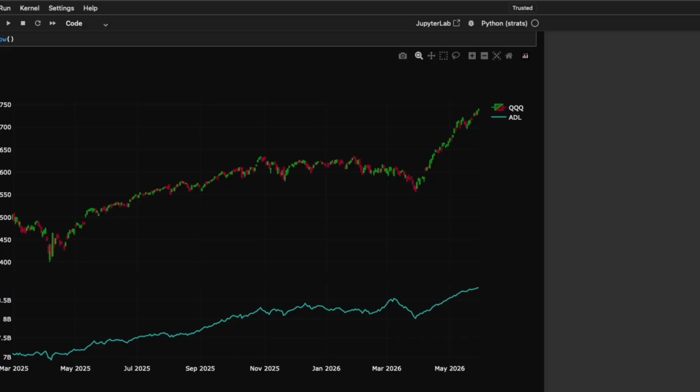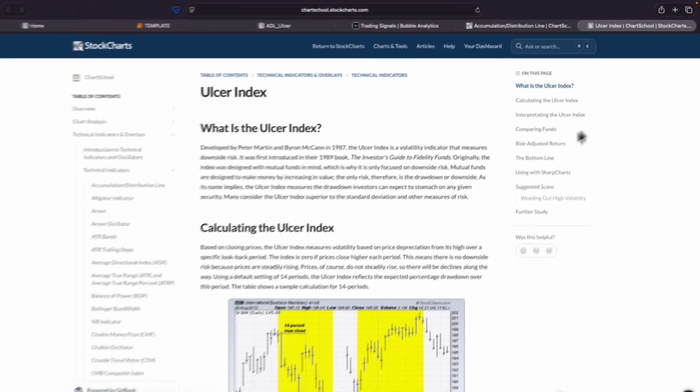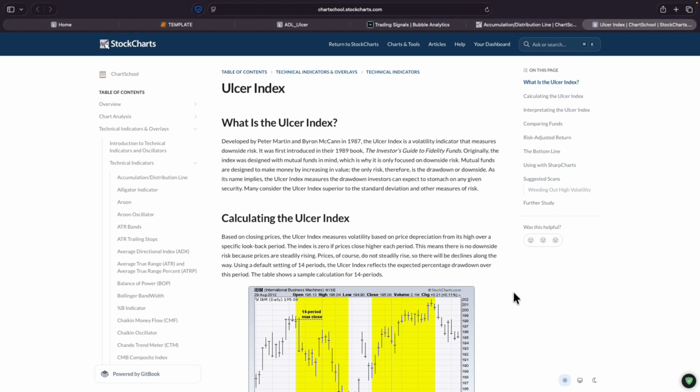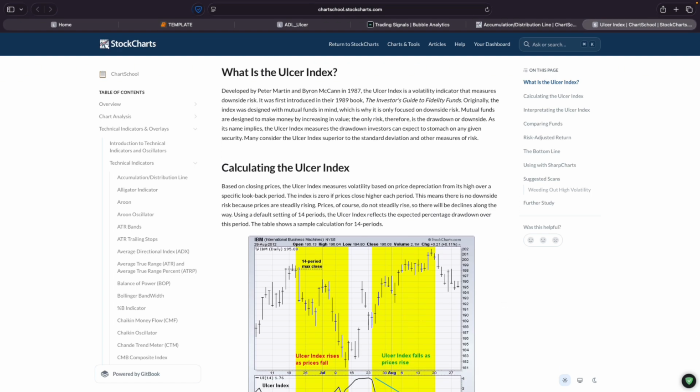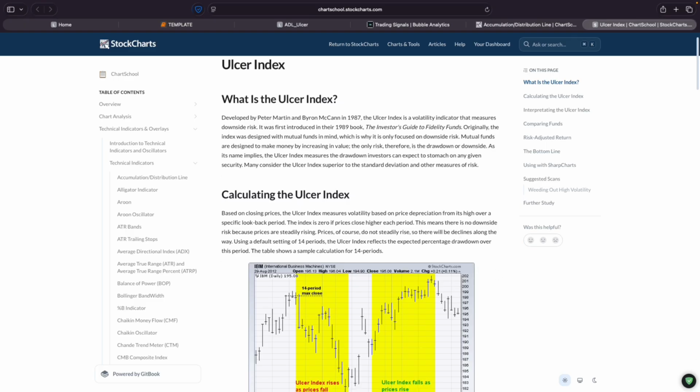So next job then would be to create our second indicator, and that's going to be the Ulcer Index. And the Ulcer Index is really good. It's basically tracking the speed and strength of a decline from a most recent high. So again, read the article by StockCharts. It explains it much better than I'll be able to.